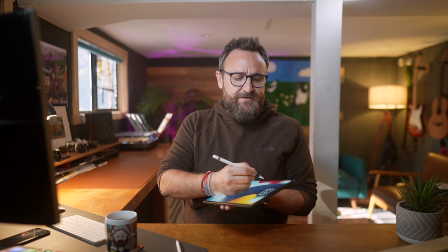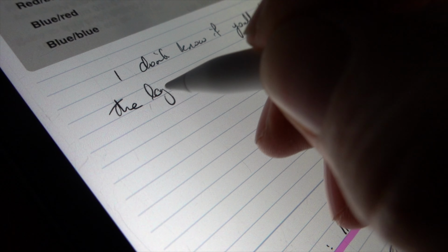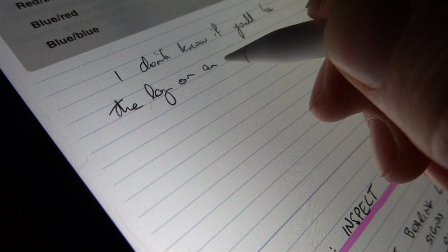The second is that the screen technology got better. They were no longer as laminated, there wasn't as much depth to the screen, so it didn't feel like your writing was abstracted away from the space where you were actually making the marks. And the third thing was they got the latency right. The one thing about handwriting on a screen is you're very perceptible to delays and lags. Even milliseconds of lag between when you draw a line and when that line appears can seriously mess you up when you are writing on a screen. And Apple started to get that right in about 2018. And now I think it's actually a really great way to be able to write on a device.